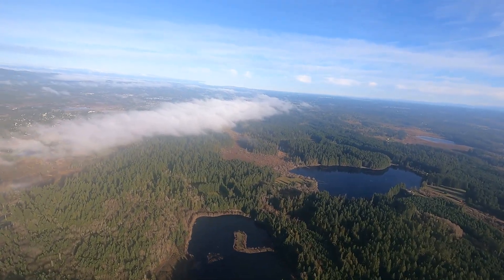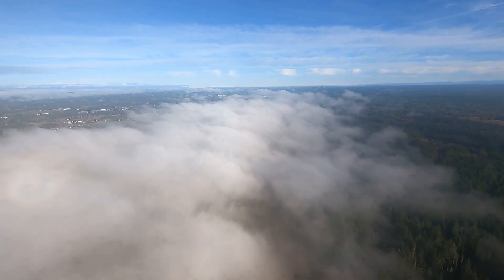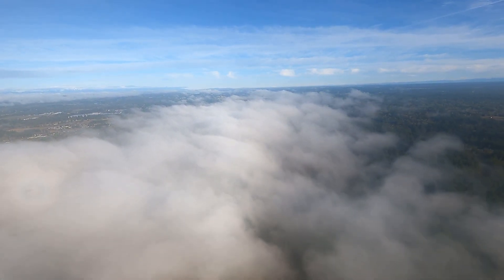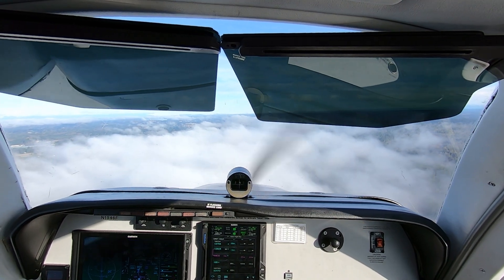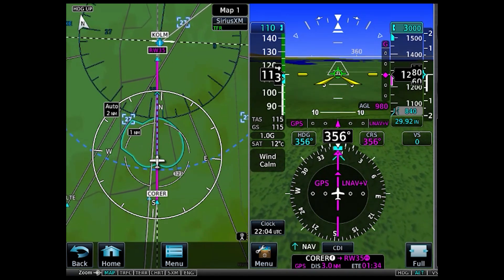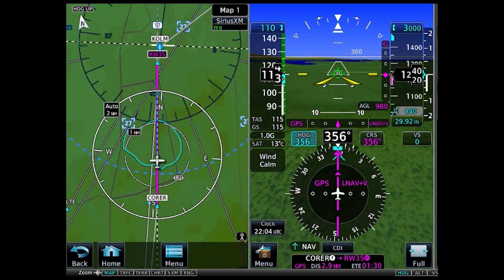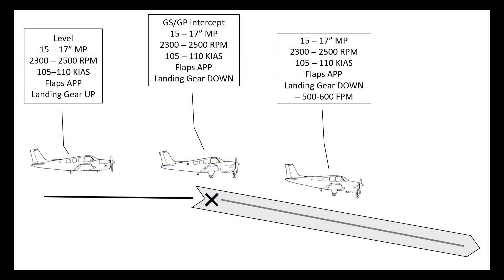Sometimes just one cloud gets in the way when you're flying an instrument approach. In this video, I fly the RNAV GPS Runway 35 approach at Olympia, WA, southwest of Seattle. Although the weather was mostly good VMC and Olympia Airport was operating under VFR during my flight, I had to go missed on the approach when I reached the MDA on this LNAV-only procedure, because just one cloud blocked the view of the runway. Because I have a WAZ-capable Garmin GTN 750XI in the panel, I almost always have at least advisory vertical guidance when I fly an approach. The GTN shows plus V to indicate an advisory descent path when you load a procedure like the RNAV GPS Runway 35.